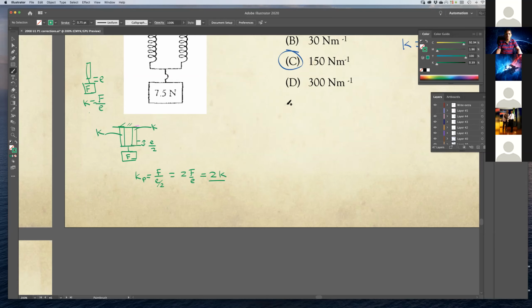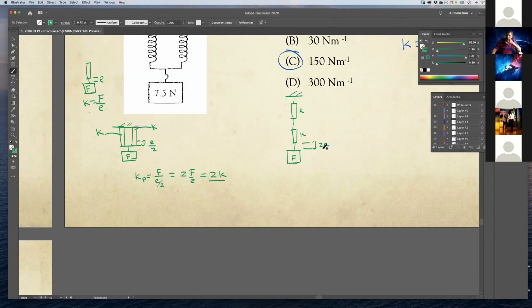You see, they can bring a question like this where they have two springs in series. If I have two springs in series and I put the same load F on it, how much would this combination of two springs stretch by? Anybody, how much would it stretch by if I have them one on top of the other like this? If I put the same load F as I did here and here on these two springs, each with a force constant K, how much would it stretch by? 2K, sir. That's right. Not 2K, but 2E.